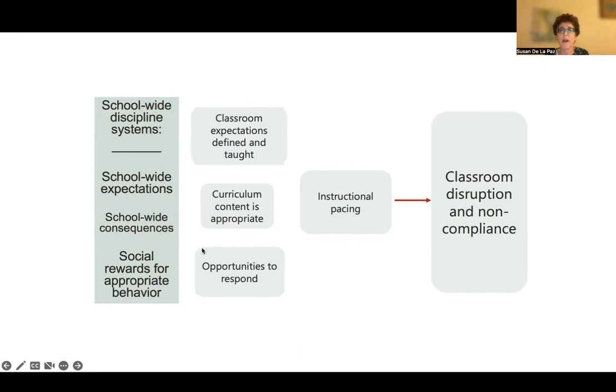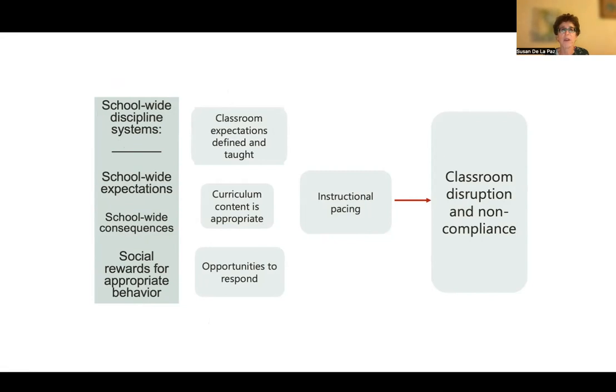We need to know that these things are in place. And there could be other things in place here too, right? But these are examples. And then the fact that you've got things going on in the classroom is actually within this greater context where I have school-wide discipline systems, like school-wide expectations, school-wide consequences, and generally social rewards for appropriate behavior.